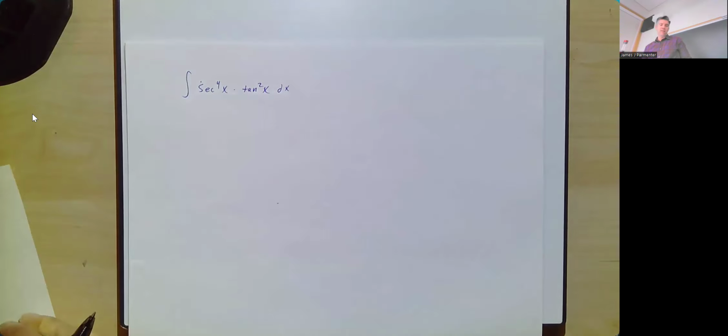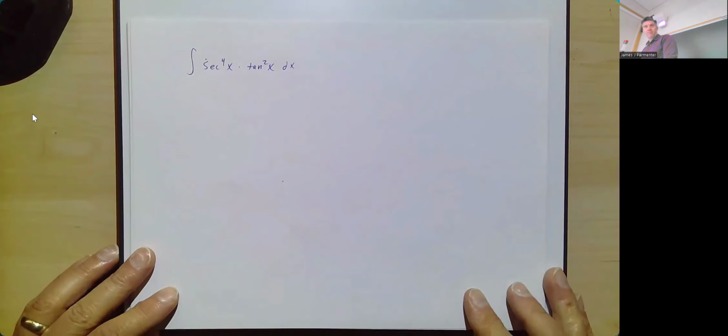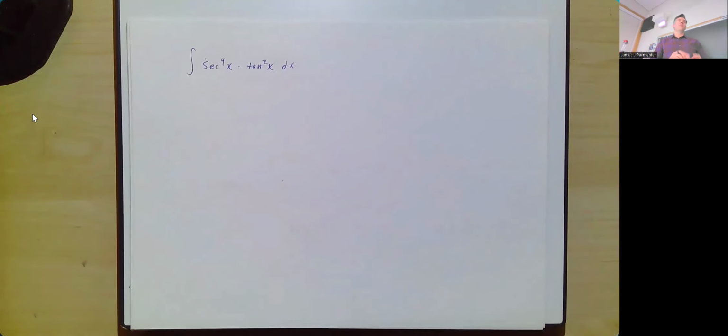I don't know how into this particular topic your teacher is going to get, but here's the general idea. When you've got sines and cosines, or secants and tangents, or cosecants and cotangents, you want to do a u sub. And you want to make a choice for u so that after you've dealt with du, you have an even power left over of your not u choice. Let me show you in practice what I mean by this.